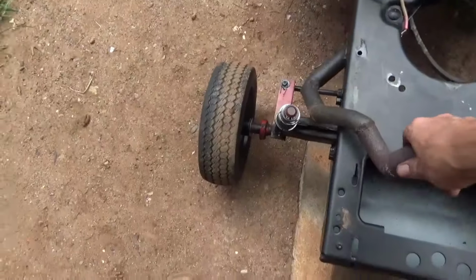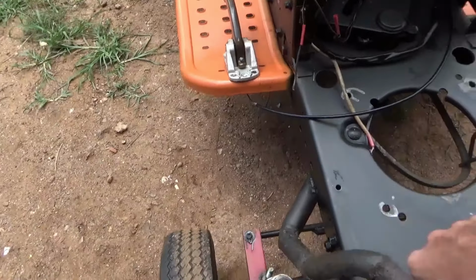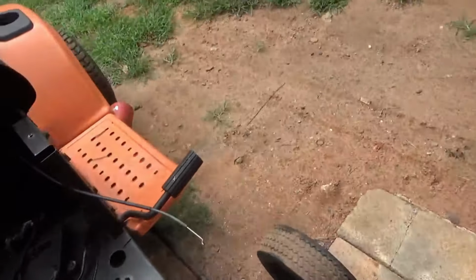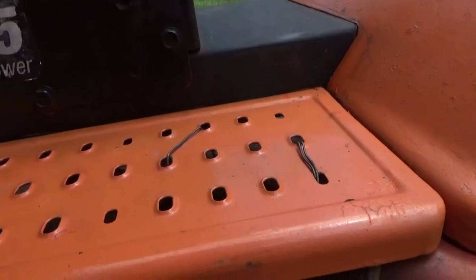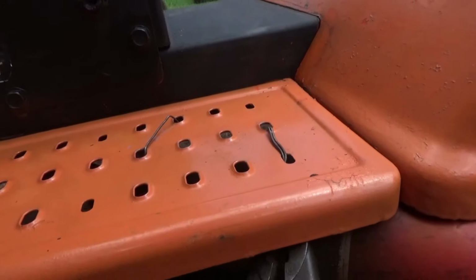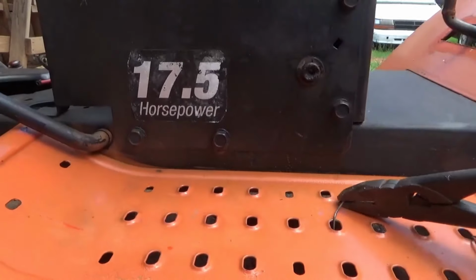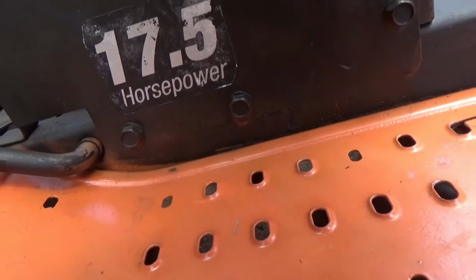I've got to cut this out of the way, of course. You know what? That whole exhaust is loose. Let's just cut it off there. Didn't want to, but it's probably best. Get it out of the way. Then I can readapt it later. Cut off. Baling wire. Do just about anything.